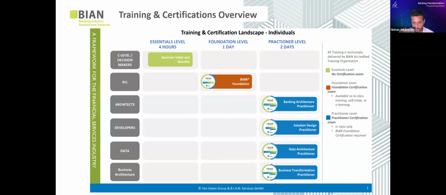So the very simple way to think of it is BIAN as a content model, TOGAF as a methodology. The two can work very well hand in hand. And in fact, both the training and the certification exam cover this. There's a section that tests your understanding of how the two work together. So hopefully that answers the question.